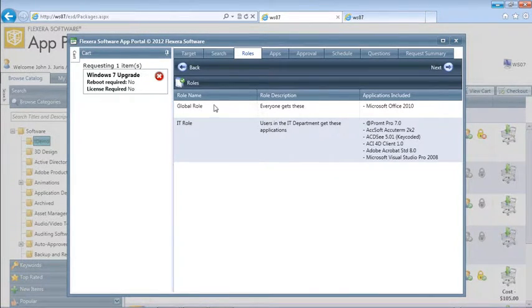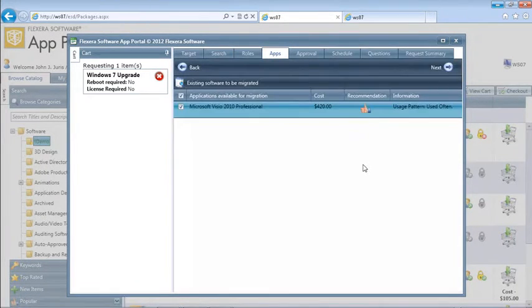And what this is giving me is a global role that gives me Microsoft Office 2010. And then because of who I am in the organization, I also get the IT role. And that's going to include about a half dozen more applications. Then after the role, we say, well, my XP computers have been online in production. They haven't been reimaged for 5-6 years. So they've requested software that's outside of their role, or otherwise I can't find a role to compartmentalize them in.